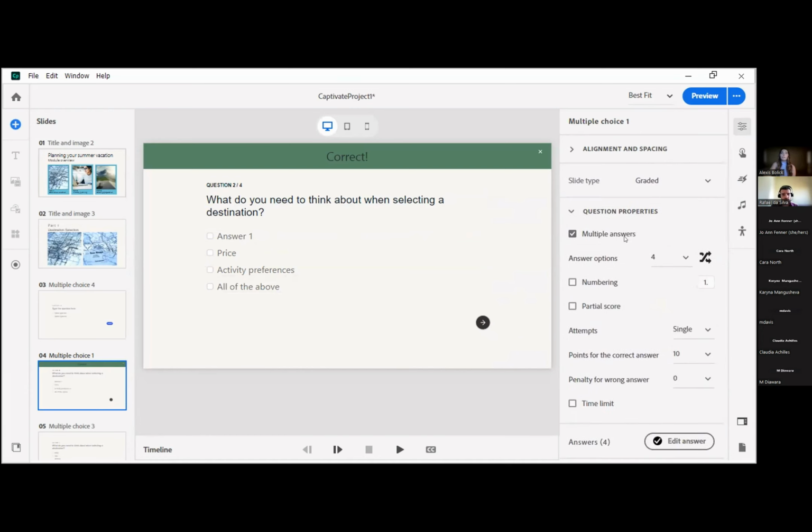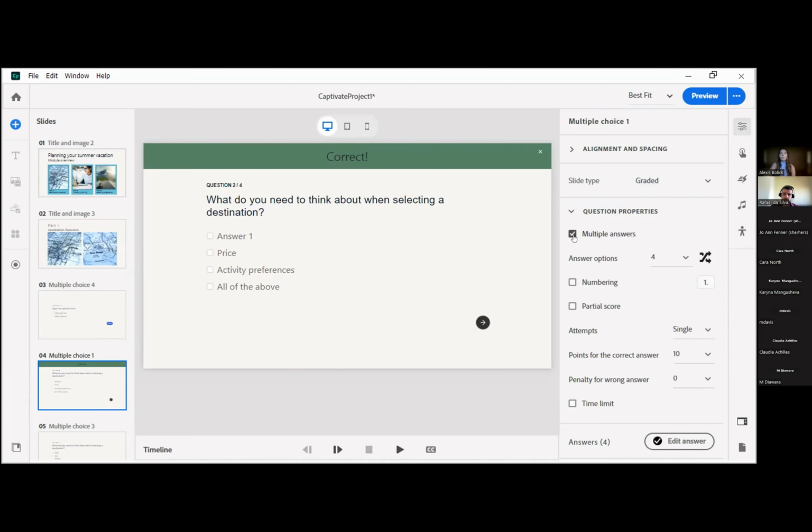So they have a couple of different question types. So they have graded, and then they have knowledge checks. And the biggest difference is that obviously with the graded, it's if you want your learners to be graded for your SCORM files, whereas for the knowledge check, they're not actually graded. That's just something to keep in mind depending on your learner needs.